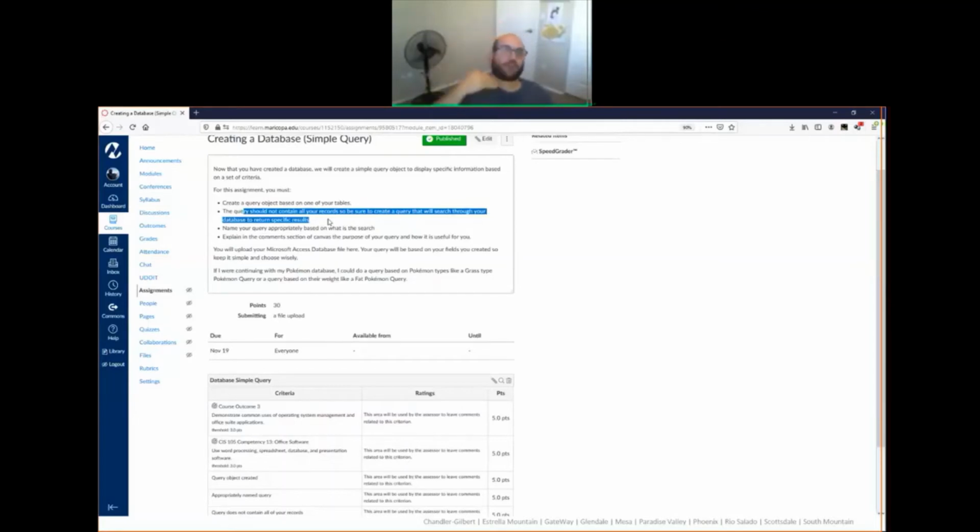So if you have 10 rows in your table, the query needs to show me 9 or less. And you need to rename it to something that makes sense. And in the comments, when you submit on Canvas, tell me what that query is and how it's useful for you. And then again, upload that Microsoft Access database file.